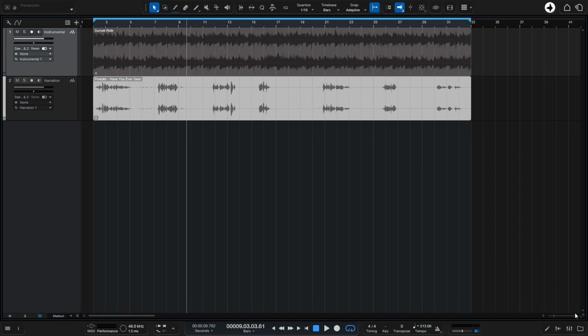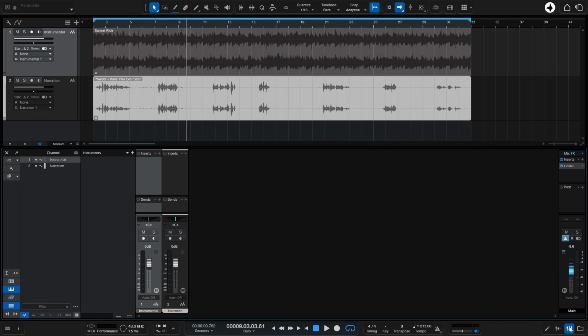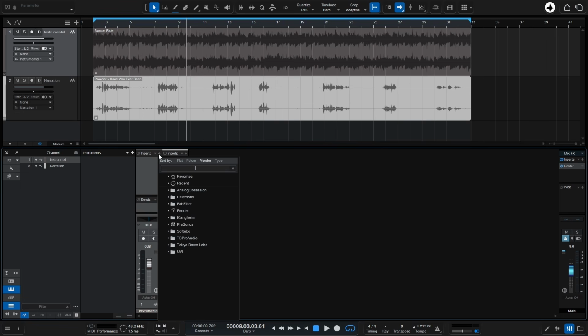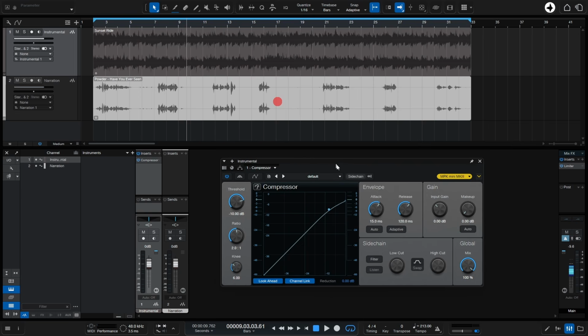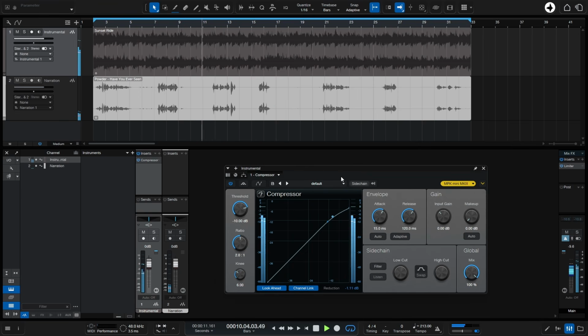So first we can come to the console, so just clicking on the button in the bottom right. Now it is the instrumental that we want to affect with our vocal or narration signal. So I'm going to come to the plus in our inserts for the instrumental. I'll just type in COM, there's our compressor highlighted, I'll press enter. And so now if we play back, the compressor's not actually doing anything. We'll see a yellow line coming down when it's actually being activated. And we would take our threshold down to make that happen.